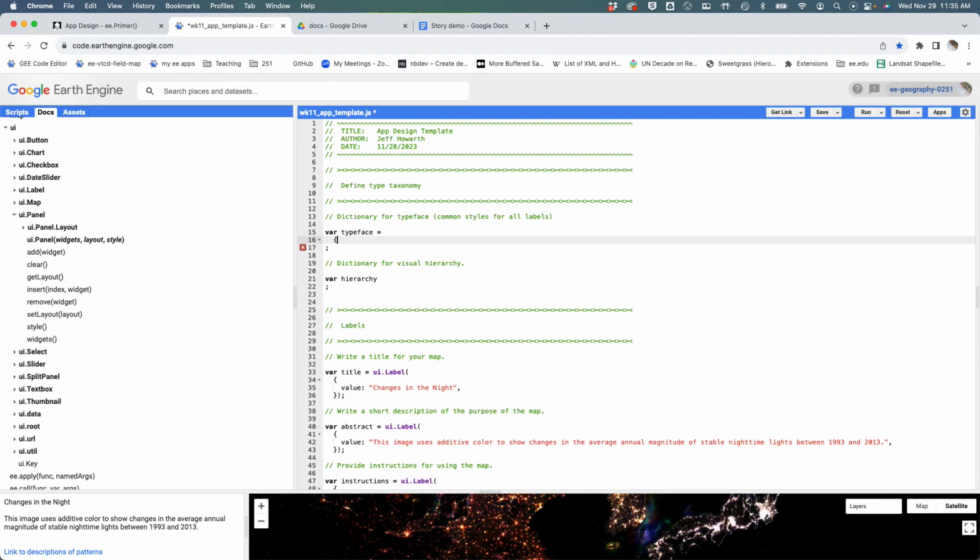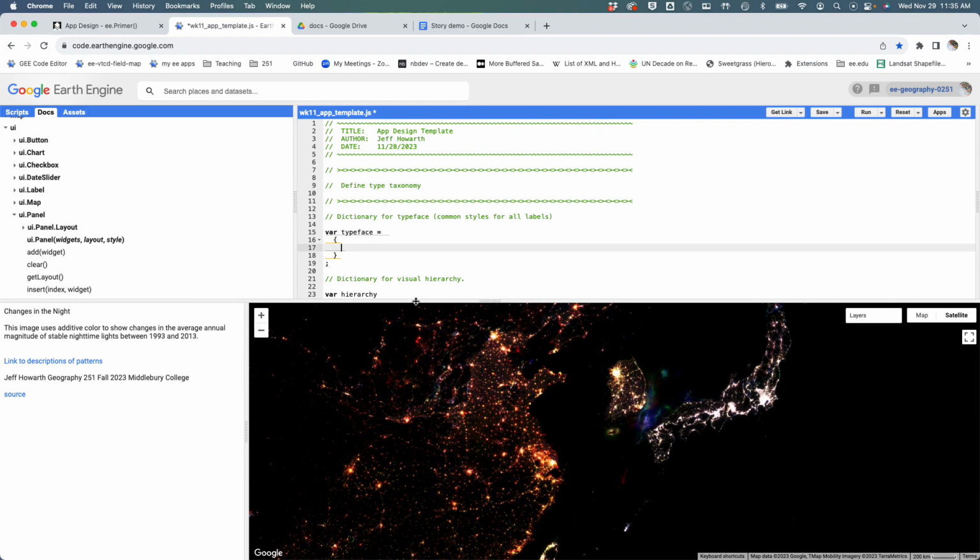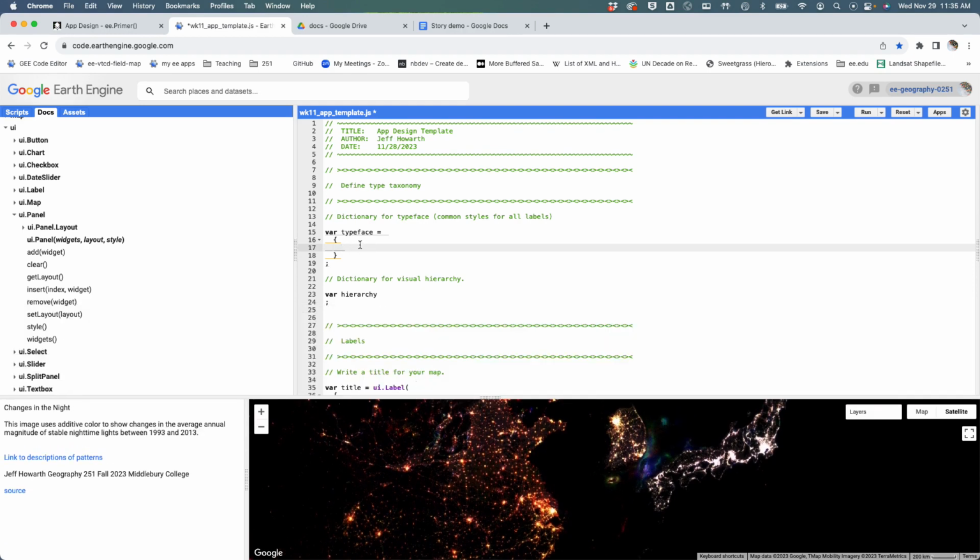It's just going to be a dictionary that we're going to make, and this is a totally custom dictionary. We're not following anything here. We're just going to create our own little custom dictionary that's going to define things that we want to be consistent, so that things line up here. I'm going to define what our sans typeface is going to be. I'm going to use Helvetica, and sans serif is the term for this.